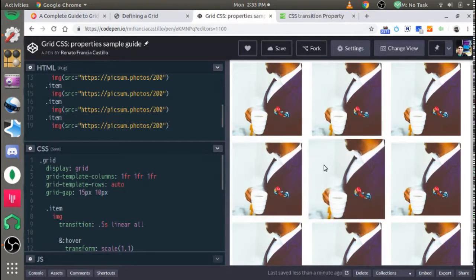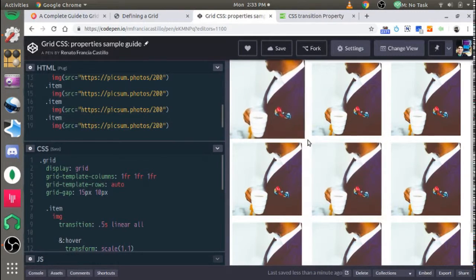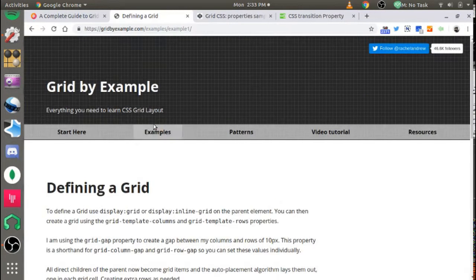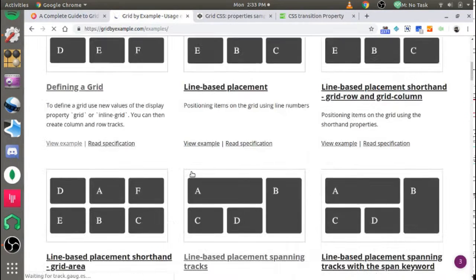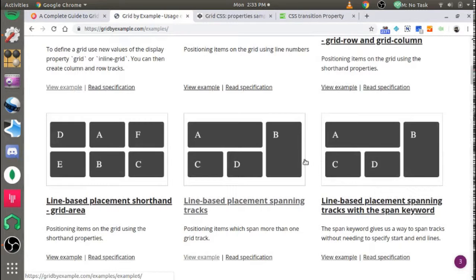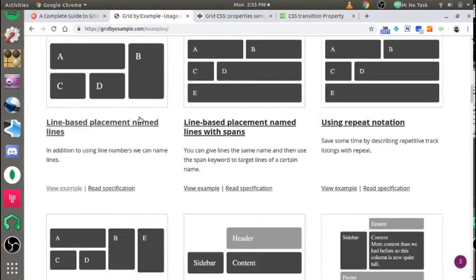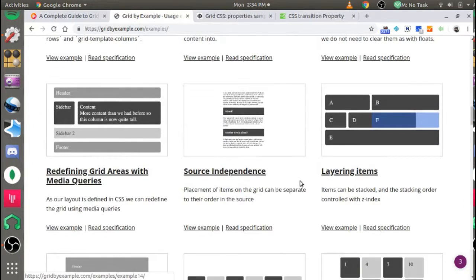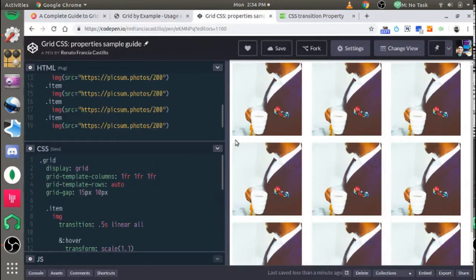So thank you very much for watching this. If you want to see more stuff, I'm planning to add new template grids, so that it's not only that simple, boring one, but we also have other examples. For example, if you go to Grid by Example, you can see you can create these crazy shapes, or maybe this. Even headers, sidebars, all that kind of stuff can be created and also be responsive. That's the beauty of it. You don't have to depend on the HTML. Now you can create all of this just using the grid.